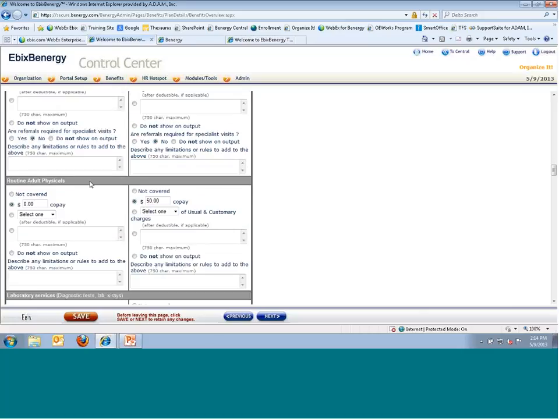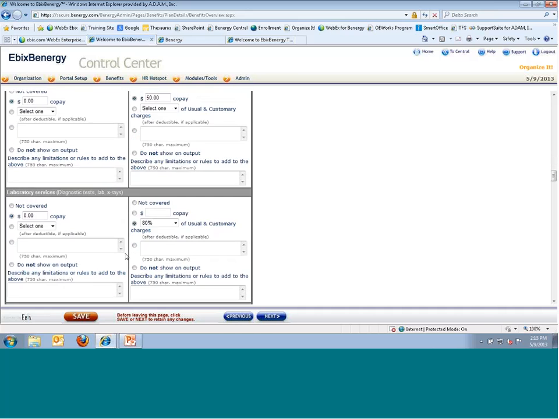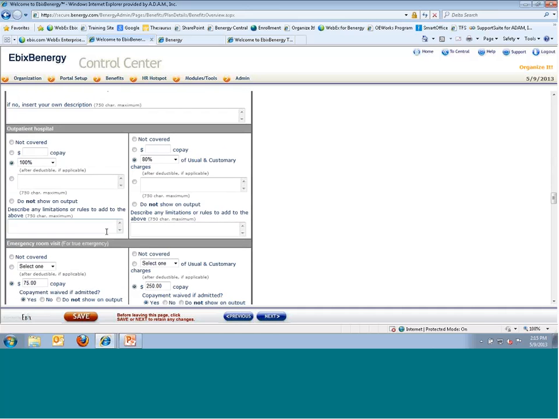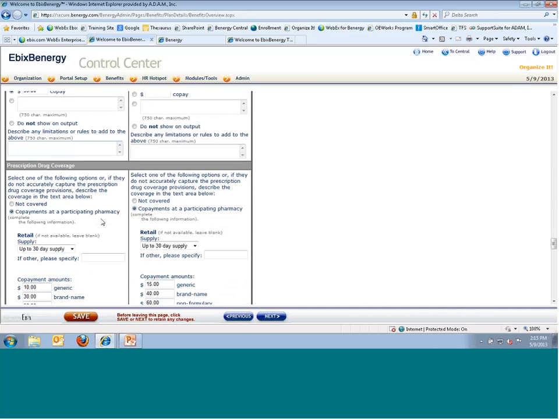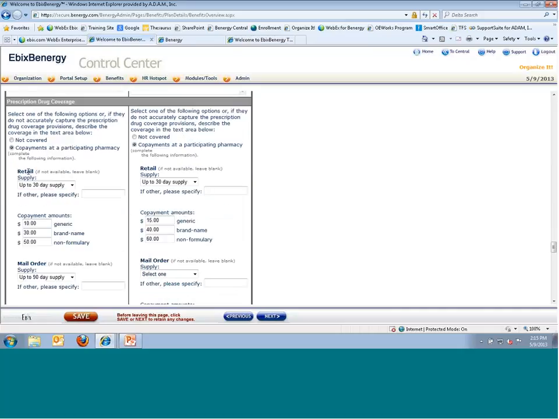So there's, again, questions, and all this is the same. I'm not going to read through all this. I think you guys get the gist. I want to kind of jump down, though, to prescriptions, since we've already mentioned that they can be different. If they are included in this particular benefit medical plan, then you can most certainly add them. If they're not, then you can most certainly say not covered.